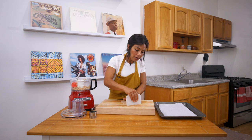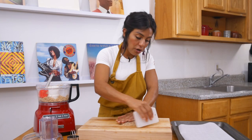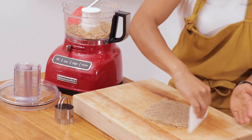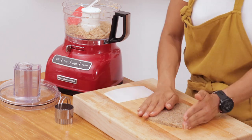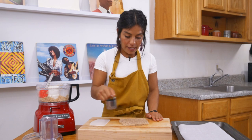As I was mentioning, these are layered cookies. So we've got 3 layers. The thicker it is, the easier it will be to dip and the less likely it will be to break while you're dipping. And now, let's dig in.